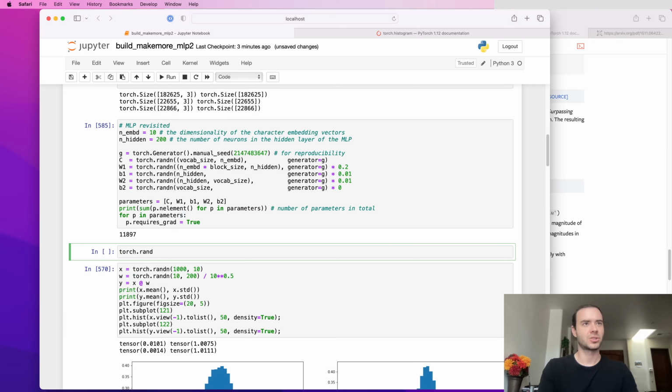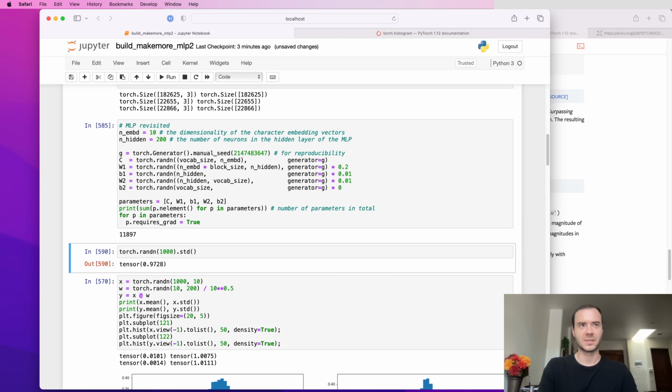Basically, when we have torch.randn, and let's say I just create 1,000 numbers, we can look at the standard deviation of this, and of course that's 1. That's the amount of spread. Let's make this a bit bigger so it's closer to 1. So that's the spread of the Gaussian of 0 mean and unit standard deviation. Now when you take these and multiply by, say, 0.2, that scales down the Gaussian and makes its standard deviation 0.2. So the number that you multiply by here ends up being the standard deviation of this Gaussian. So this is a standard deviation 0.2 Gaussian when we sample our W1.